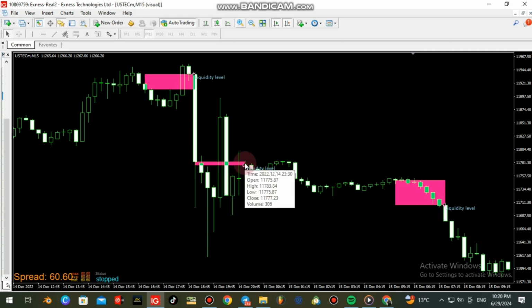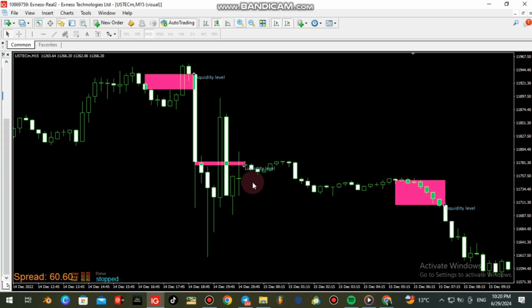So as you can see, after the signal was given, the next candle actually closed below this rectangular formation. So that is the key there. You have to make sure that when you are going for sells, the candle that closes after the signal is given should be either below or above. Below for sells and above for buys. There are certain situations whereby the market might not go according to what I'm saying right here, but that is the key of the whole strategy behind this indicator.